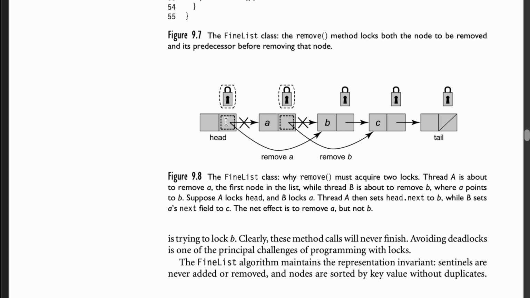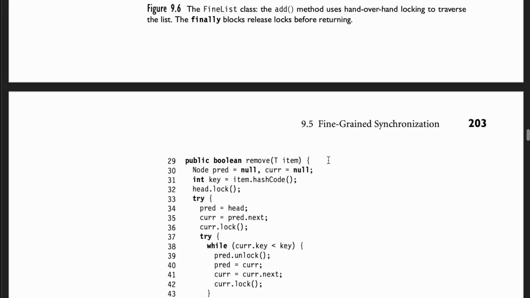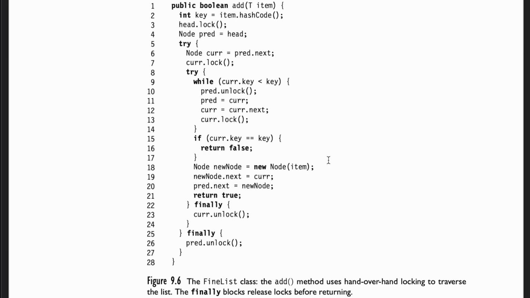this kind of list where we have a head pointing to A, B, C, then a thread that is interested in A or B should be interested in this local view rather than the whole list. In other words, any thread that is interested in these two should not be locking the whole list, rather it should lock only the entries that it is looking at locally at that point in time. And again, we still have three operations: add, remove, and contains.